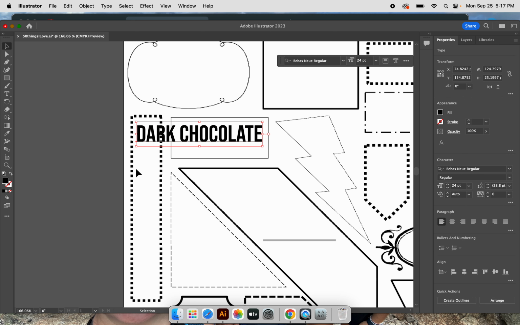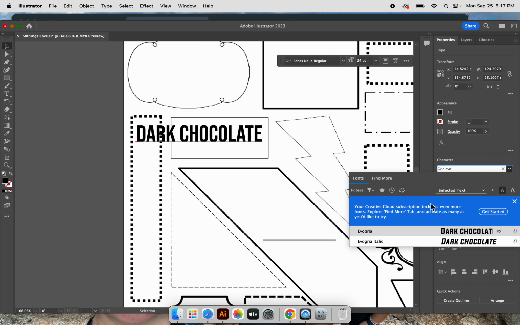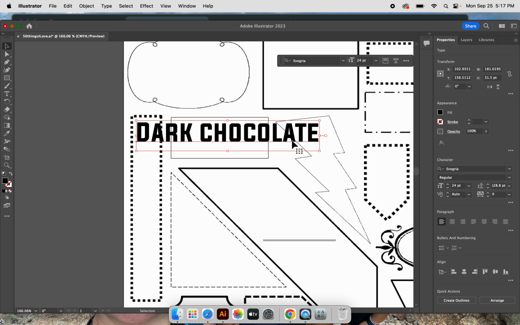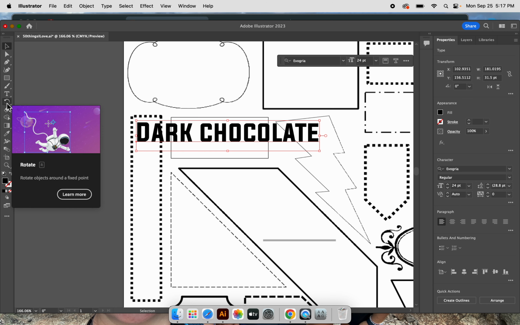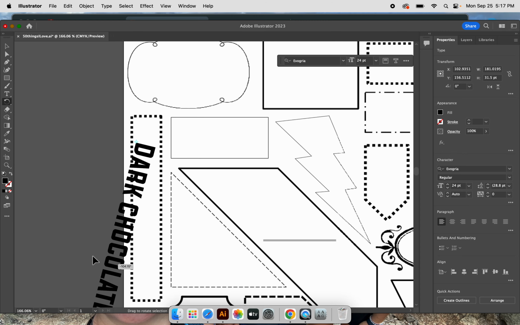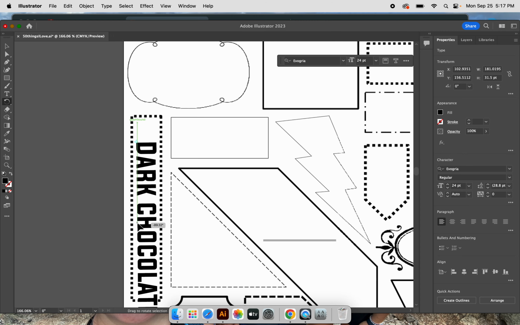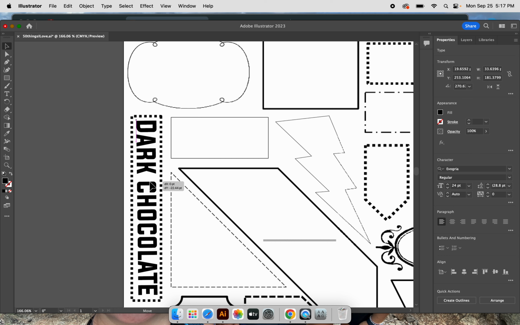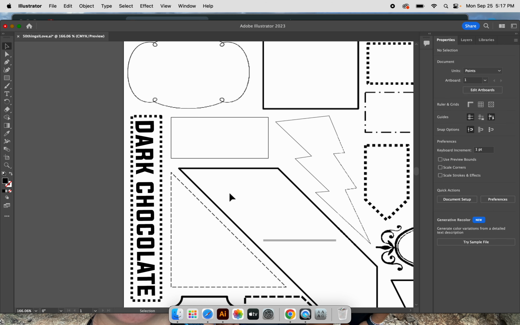But I want to fill up this rectangle. First, I'm going to change it to Evogria just to change it up a little bit. And then the rotate tool. Here's the rotate tool, and notice it's the letter R. So while this is selected, I hit R for the rotate tool. This is my hinge point. So if I click and drag, it's going to hinge around that point right there. So I'm going to go directly, what is that, 90 degrees, and then move that to fit. Well, that fits perfect. I don't have to distort it at all. But if you did, I can click and drag it to stretch it to fit into there.